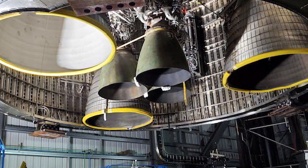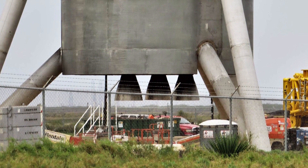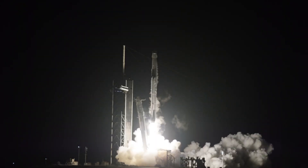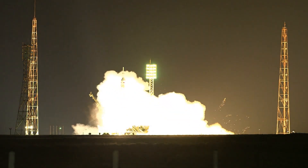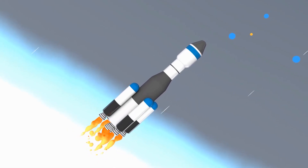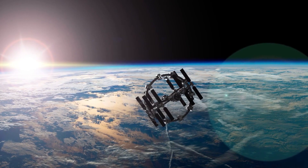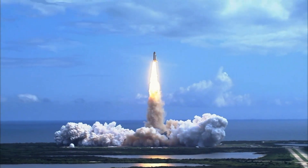So why don't all rocket engines have giant nozzles? A phenomenon known as flow separation happens when the flow of gas inside an engine separates from the nozzle walls. This can induce turbulence and vibrations, and in the worst-case scenario it can result in the engine blowing itself up. There is no absolute value for when this occurs, but the risk of flow separation increases when the pressure of exhaust exiting the nozzle falls below 50% of the ambient pressure. This isn't a problem in space where atmospheric pressure is essentially zero, but at sea level the larger the nozzle, the greater the risk of flow separation.